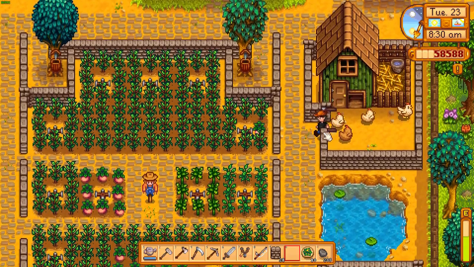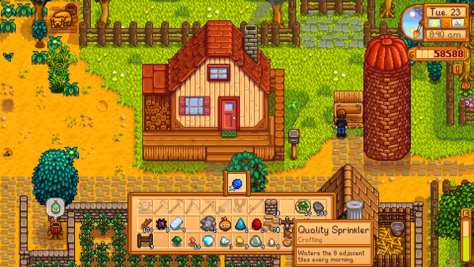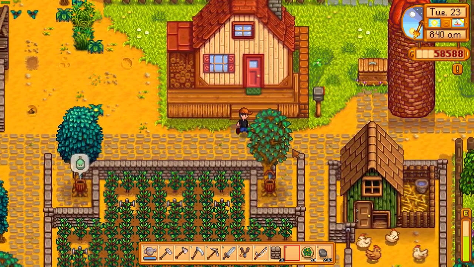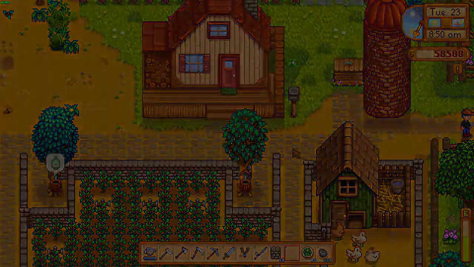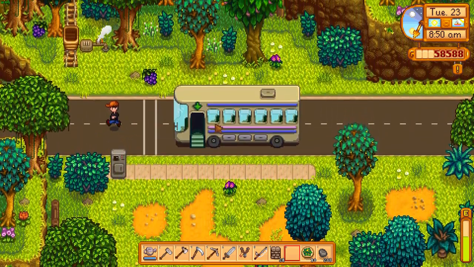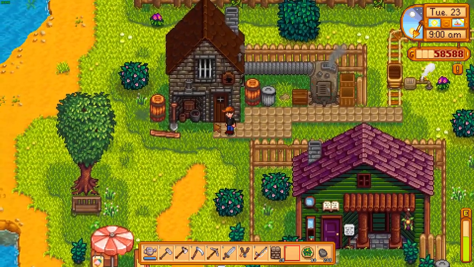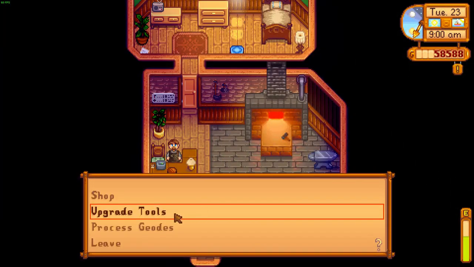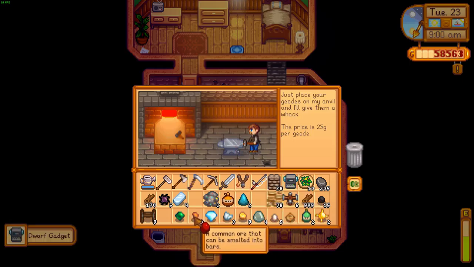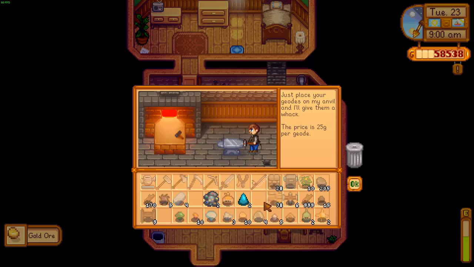Done. And then we're all done at the farm here. It's almost 9 o'clock. Let's take the mining cart to the shop of Clint, and we can do some geodes there. Process some geodes. Gold is nice.